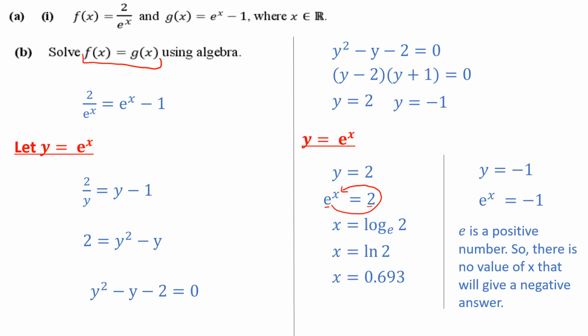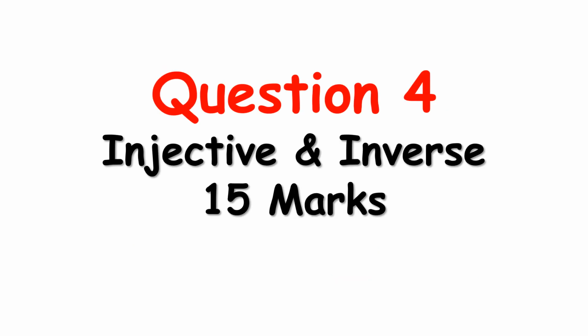So it doesn't matter what power I put on a positive number, my answer will stay positive because I'm multiplying a positive number by itself so many times, and that really means multiplying positive by positive by positive and continuing to do so, which means we'll only ever get a positive answer. So it's not possible to have a negative answer for e to the power of x. But if you did continue with it, all you'd find is at the end you'd have an error.